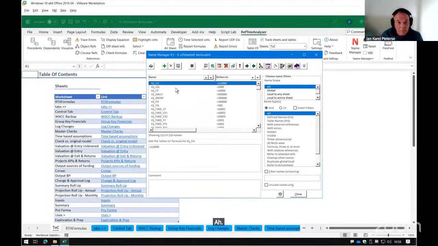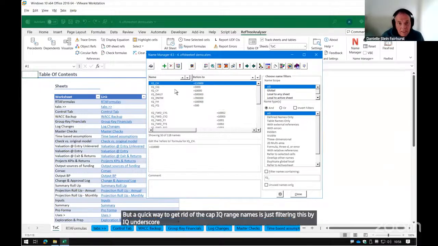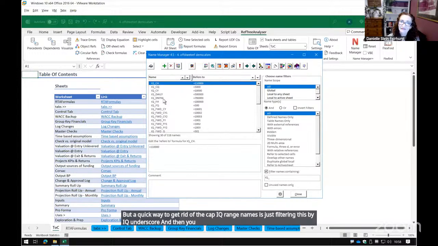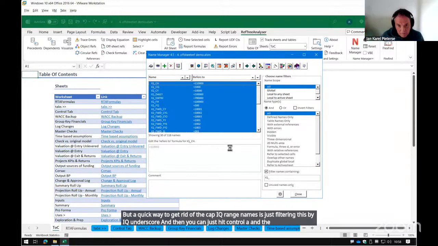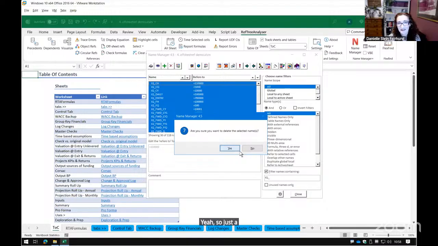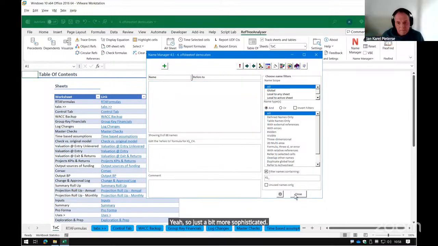A quick way to get rid of the CapIQ range names is just filtering it by IQ underscore, and then you can just hit Control A and the delete key and get rid of all of them. It's a bit more sophisticated version of the name manager, and it allows you to do loads and loads of filtering, which is really useful.